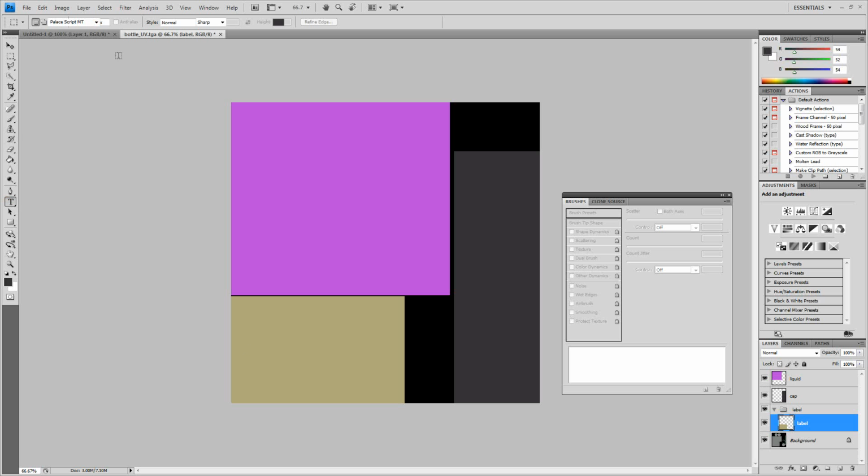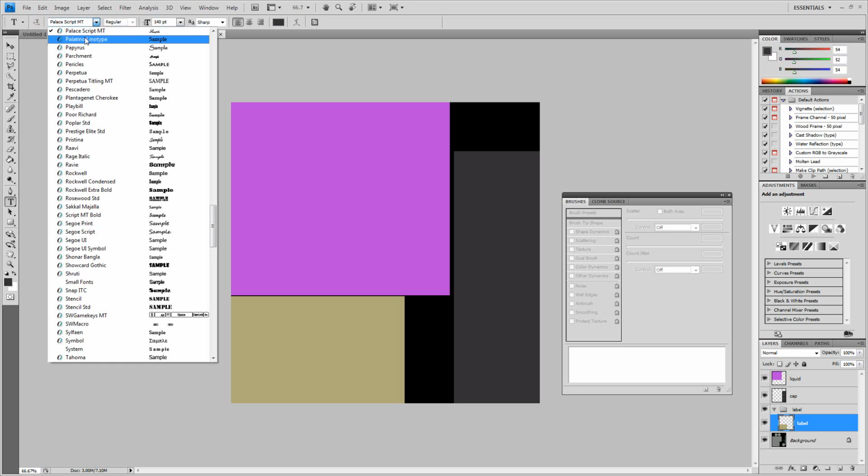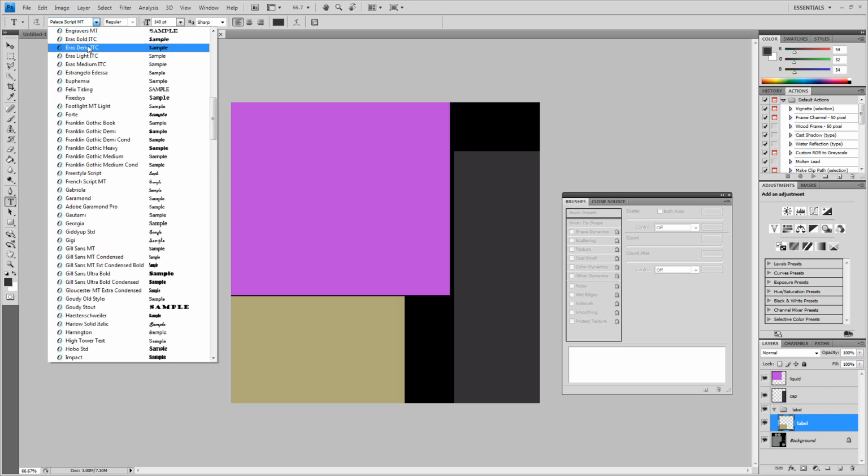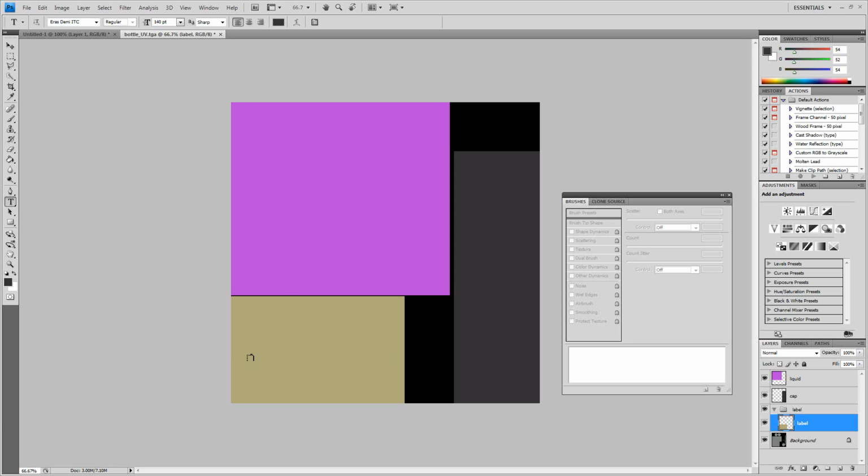Then we'll select the text tool and click on there, and we'll just write label, or call it something a bit more original than that. It's up to you, whatever kind of potion or weird thing you think it will be.